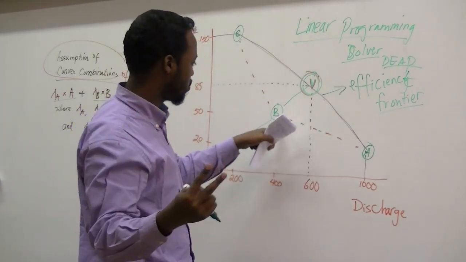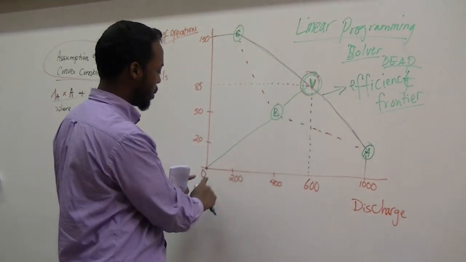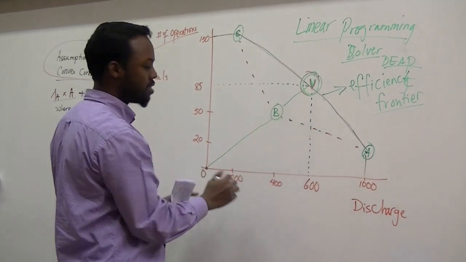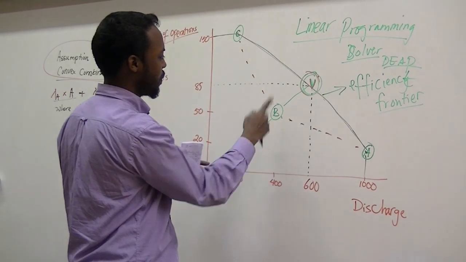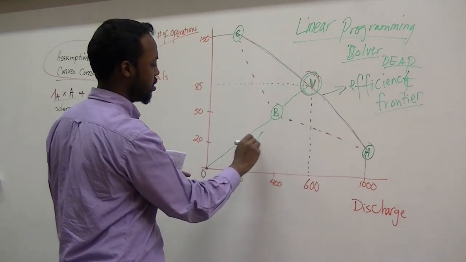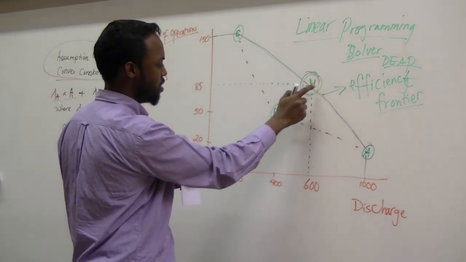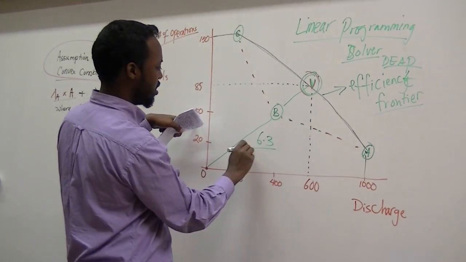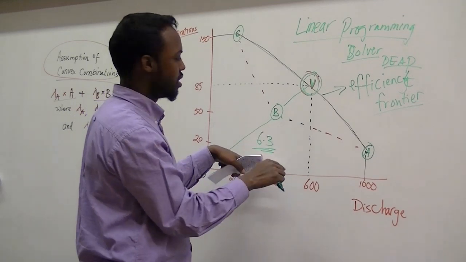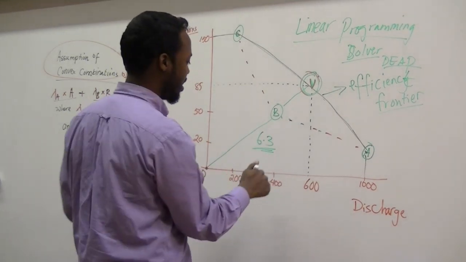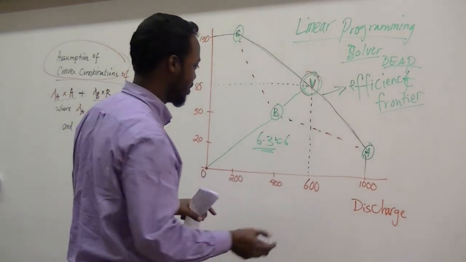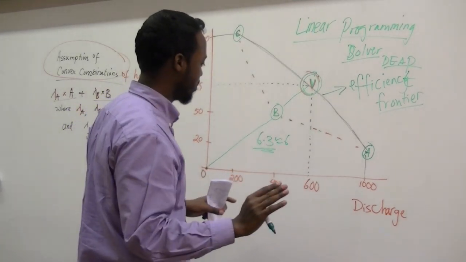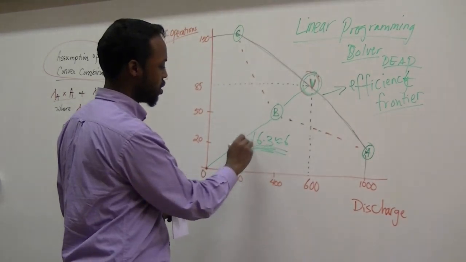In two ways, it could do better. First, it could decrease its inputs. I calculated that if this hospital had to produce the same amount of B, which is 450 here, then it would have to use about 6.3 inputs, which means 6.3 doctors. This is approximately 6 doctors, since we don't have 0.3 doctors. But that's if we assume inputs can be scaled linearly. That's one way to go.